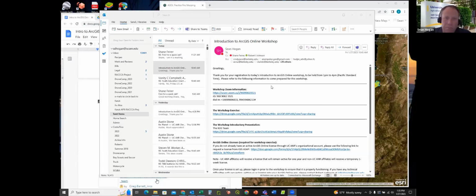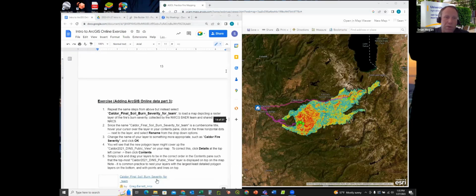Inside of that email, you'll see there's the Zoom information, which you already have, obviously. But the workshop exercise is there, as well as the introductory presentation that Shane just gave. So that was at 10:43. If you have any trouble finding that, just let us know in the chat. We can get you another link.